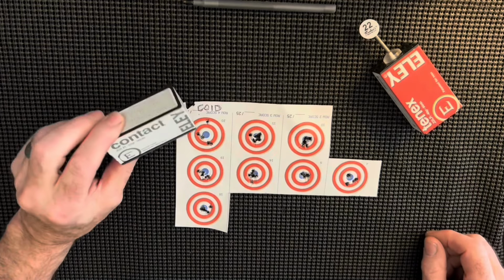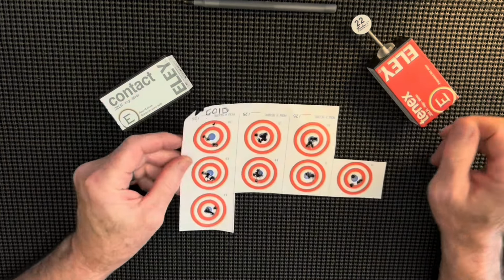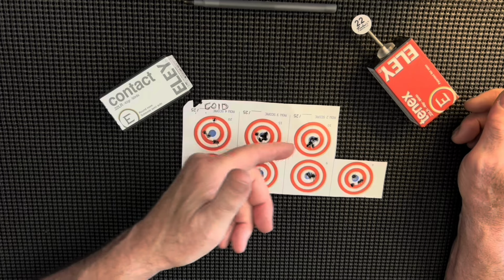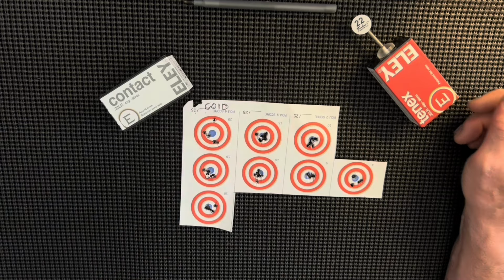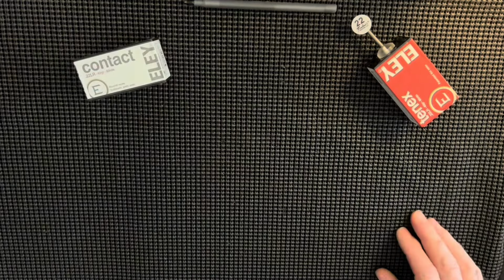Enough of that. This is keeping up with all the other ones, and it is absolutely the cheapest that I have gotten. So started out cold, just like anything, one high, and then started coming in, and there you go. I did not touch my scope or anything, guys. I was just going at dead center. So I thought I'd share that with you. Just an honest review of Eley contact. It's just cold out down in the range and everything.